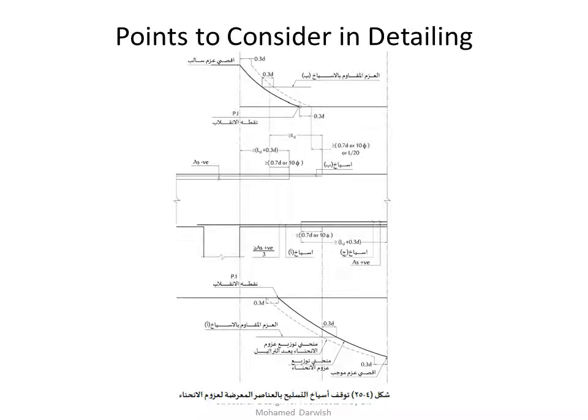As discussed before concerning the rebar, there should be an overlap between the upper and lower rebar in the following manner. As you could see here, there should be an overlap of L over 20 or 0.7D or 10.5, whichever is longer of them, when you overlap the upper and the lower reinforcement.